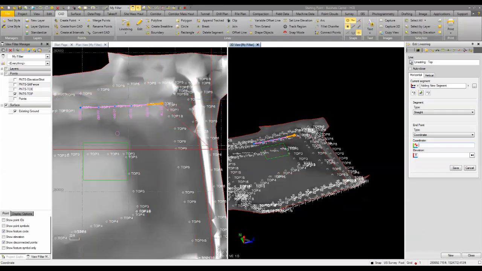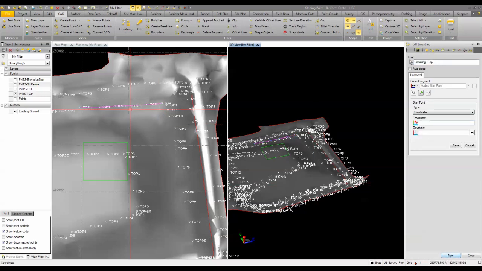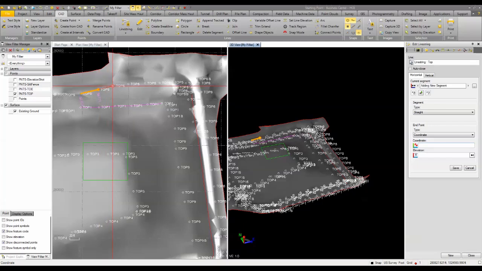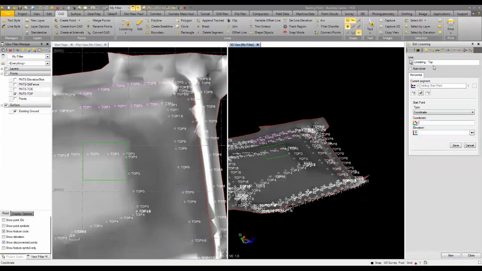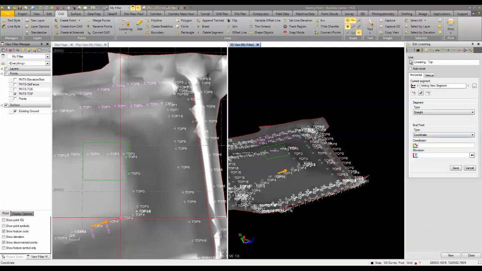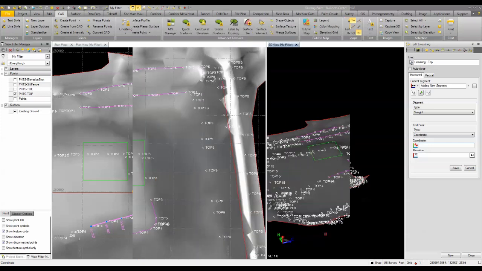Instead of having to create a new line string and then repopulate the layer and the name of it, if I just click on new, it starts a new line. So I can come in here and draw this second line running along this edge over here. The same thing, I can just go back down to new. So it keeps the name, it keeps the layer, and it just speeds up the process of drafting in or drawing in multiple lines with the same name and the same layer for that particular line string.